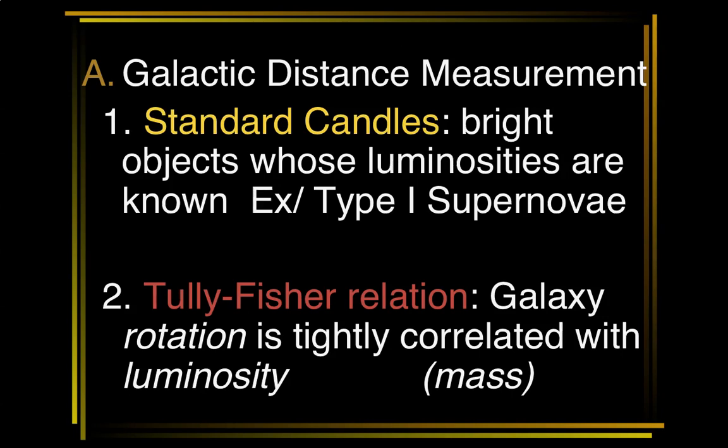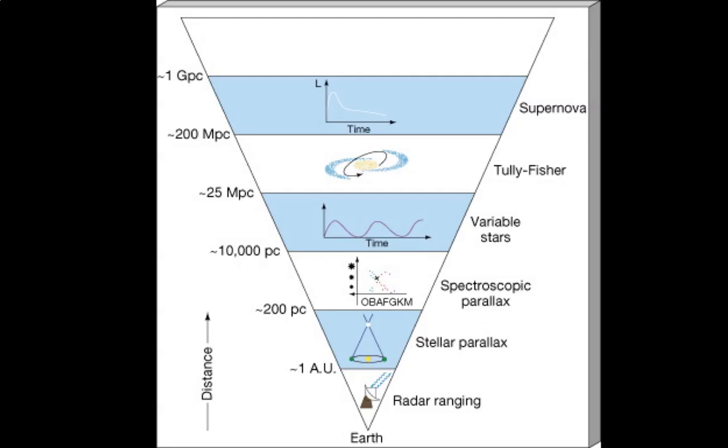Well, no, probably not. But we basically find two galaxies that are at the same rotation, and we assume that they put out about the same amount of light. That may not be a great assumption, but that's what allows us to compare galaxy to galaxy and use the inverse square law to find the distance to more distant galaxies. So let's add that in to our distance ladder. Let's go up the ladder here.